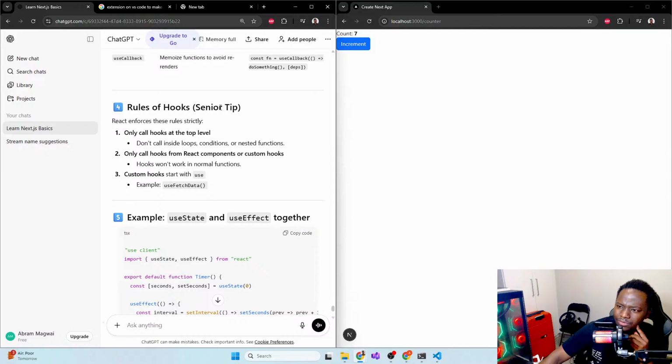Okay, so rules of hooks, senior tips. Only call hooks at the top level. Don't call inside loops, conditions, or nested functions. Hooks won't work in normal functions. Custom hooks start with use. Okay.